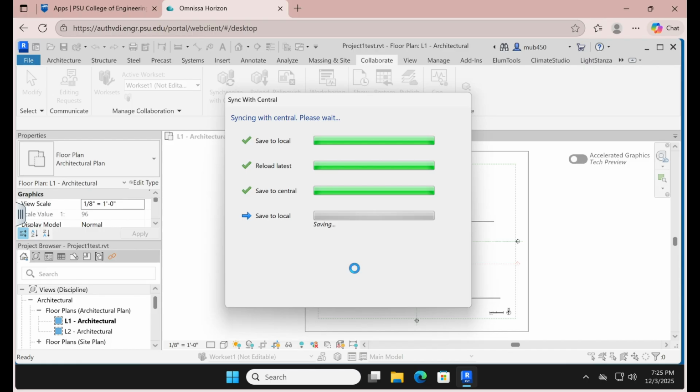Okay, so then again, make sure that it's procedural. That one person makes changes, syncs, relinquishes, and then you sync and you can see their changes. And then again, once it's all done, or you're done working on the project for now, after you've synced and relinquished, you can click the close or the X to close Revit, just like before. And that's it. This is the Workshare method for working collaboratively in Revit on the same project.